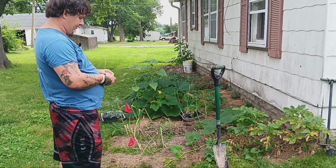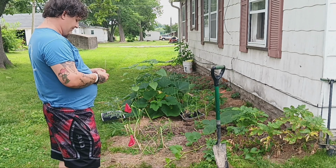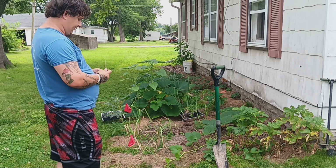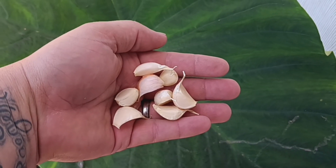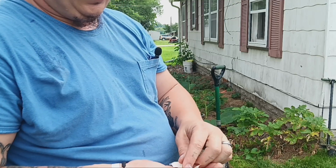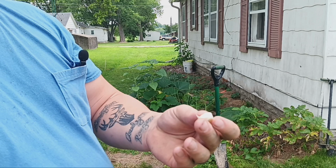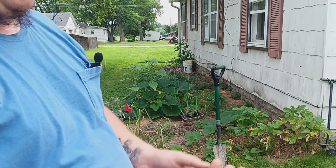We had some knocked over and broken stuff, so I went ahead and checked that out. You take all your garlic after it's dried. This is what I just grew this season. Pull it all apart, something like that. And so what I did find is that these little ones do in fact produce smaller bulbs than these bigger ones, which these aren't really that big in general, but you know, whatever.